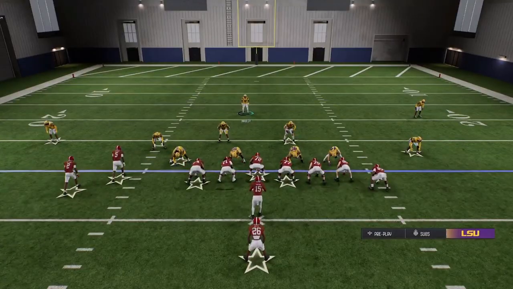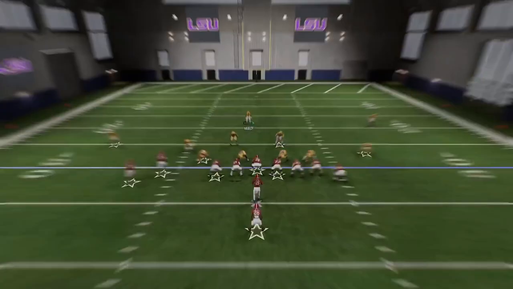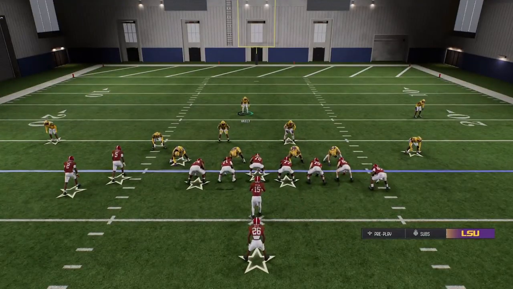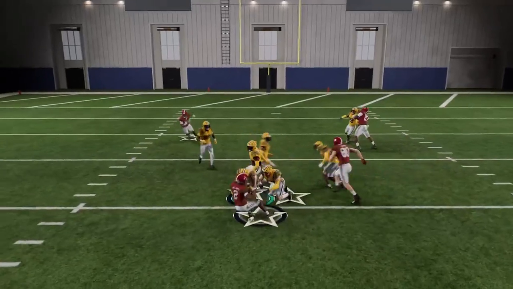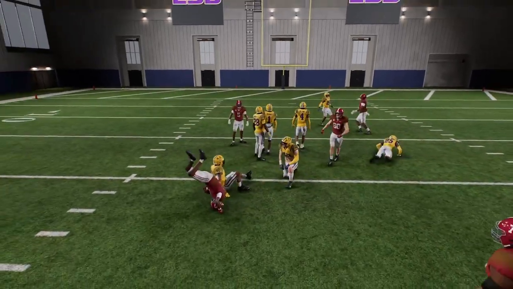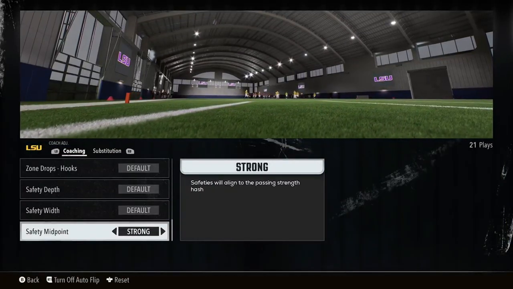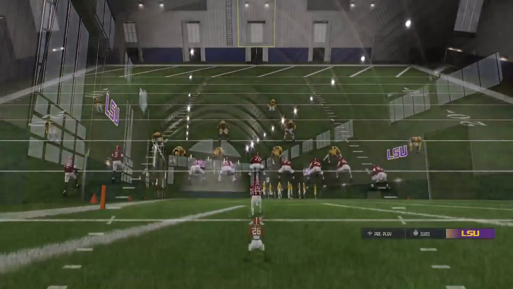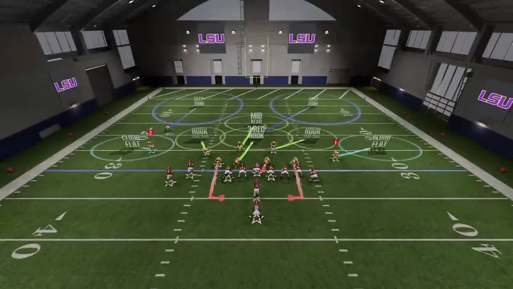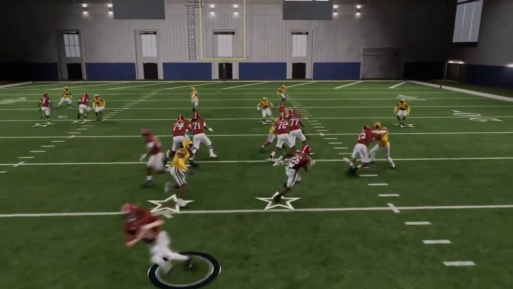Here we got midpoint to the right, but you see we're strong on the left side of the offensive line. So we've got extra personnel over there that are uncovered. We're actually going to see how this guy leaks out from underneath, gets that yard. That's a first down right there. That's what we can't have happen. What I do think works effectively in this adjustment is the strong and the weak adjustments you can make to midpoint, because you can have it to where your safeties line up towards the strength of the field, but pre-snap. So here we've got the personnel there that we need.